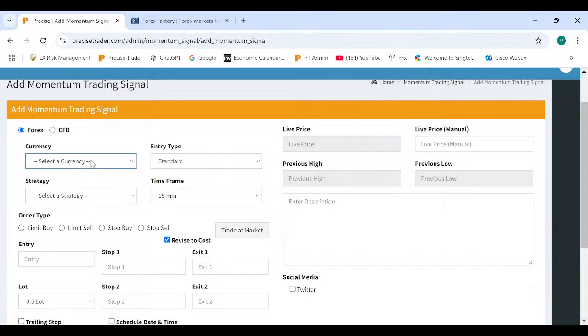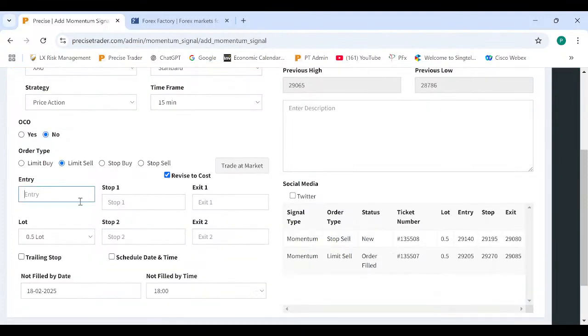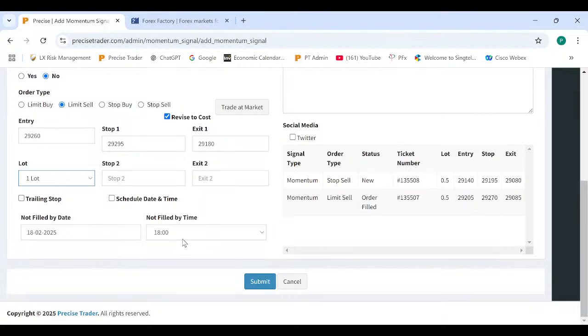But what we will do is we will try to sell. This one we'll try to sell at 24. No, instead of 24, we'll put it at 26, so we are not desperate to trade that. 26, stop at 29 half, and exit at 2918, and this one will go for one lot. So you see how we are doing things.